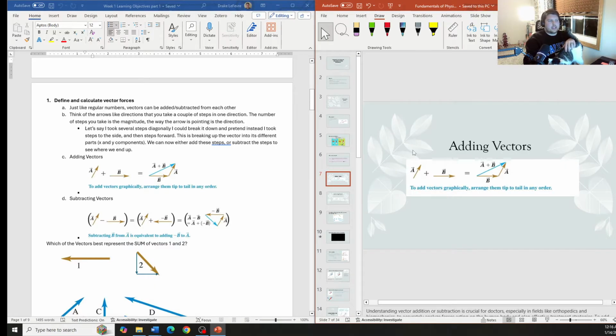The way that I like to think about vectors is like you're taking steps in a couple of different directions. For example, imagine that I were to take 2 big steps diagonally and I end up in a specific location. There are other ways that I could get to that exact same spot. Instead of stepping diagonally, I could step to the side and then walk forward. So when we talk about vectors, we can always break them down into their base components, their basic components. When we talk about directions, there are 3 directions that we consider.